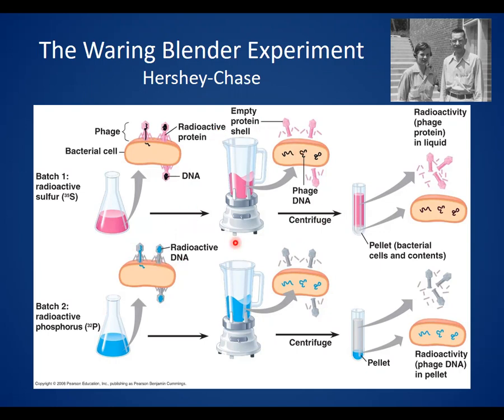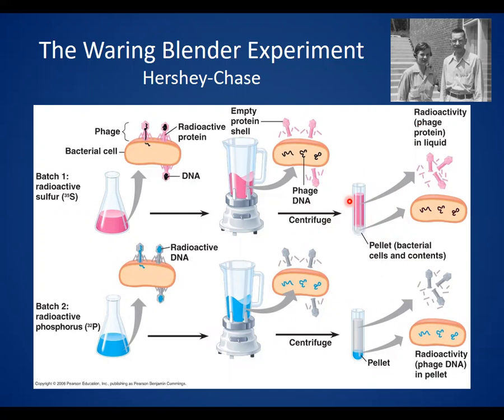And it turned out that the ideal machine was a Waring blender set on low. So what they did was they took this whole mixture and they put it in a Waring blender and they ran it on low. And then they centrifuged it. They spun it in a centrifuge at many times Earth's gravity. And so things separated out by weight. The bacteria, which were big and heavy, went to the bottom in what's called the pellet. The bacteriophage, which were much lighter, remained in the solution, in the liquid phase at the top.